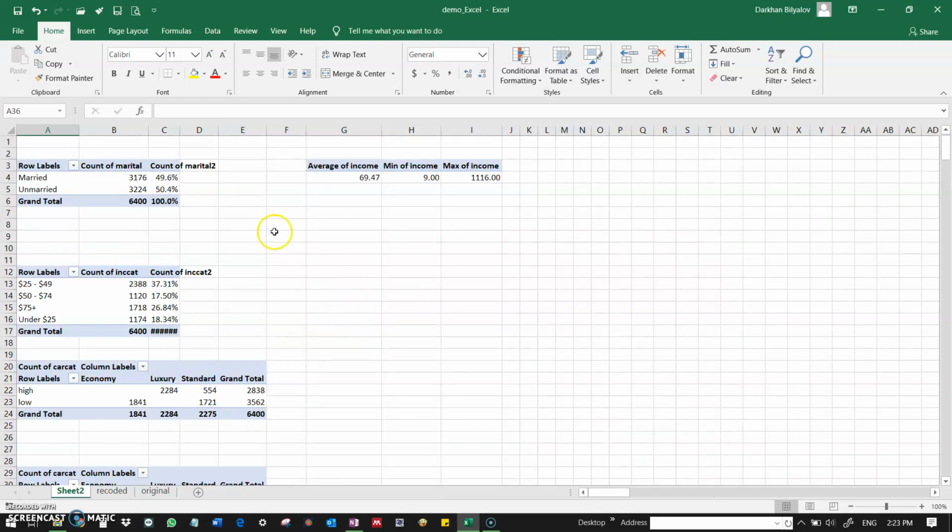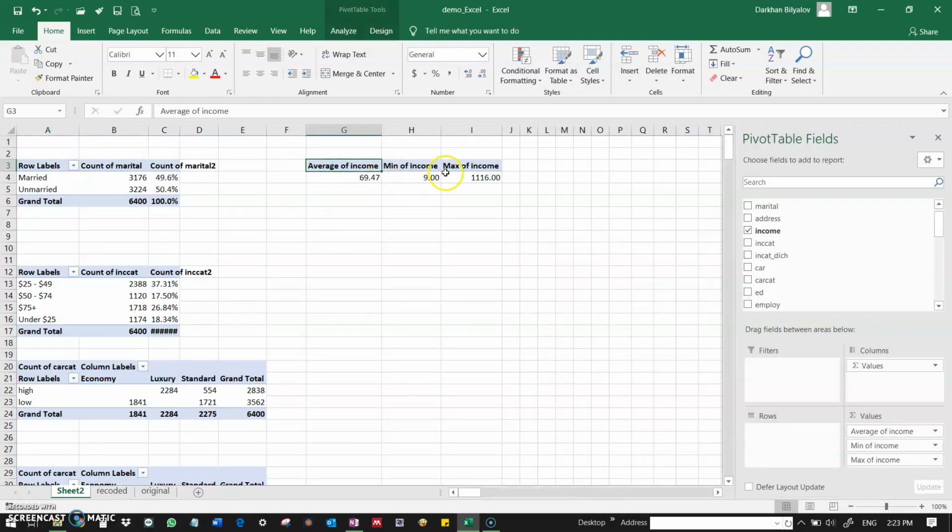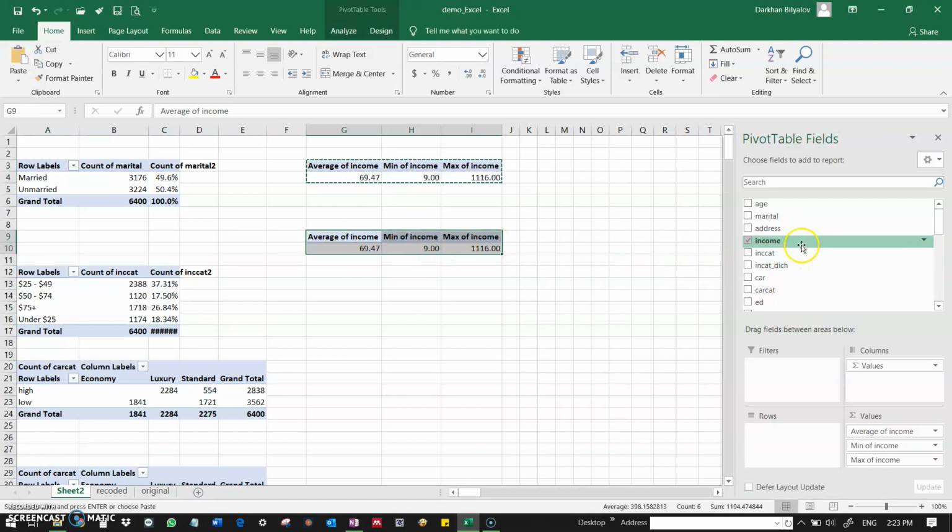If we talk about interval ratio variables, we can also look at the difference of income between different categories.